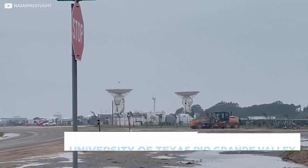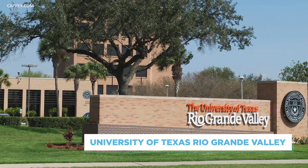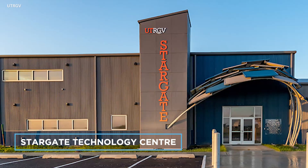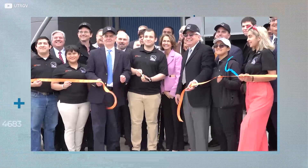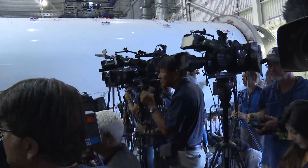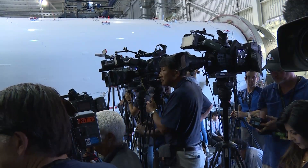There's also an outpost of the University of Texas Rio Grande Valley on site, situated in the fancifully named Stargate Technology Center. The idea is that SpaceX can nurture local talent without the hassle of convincing smart cookies to move down to rural South Texas. Associating with the powerful University of Texas is also a savvy political move by SpaceX, who will need to stockpile all the official goodwill they can muster if they want to carry on blowing stuff up.